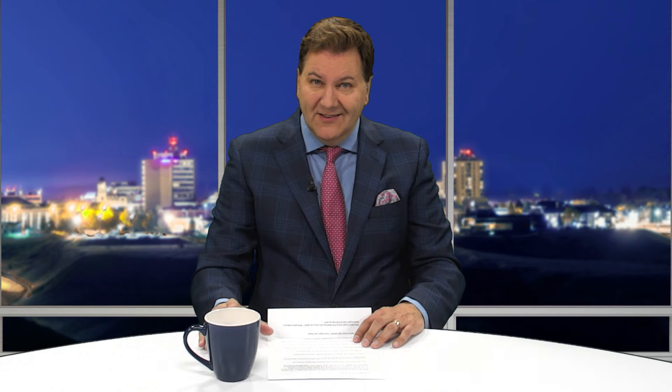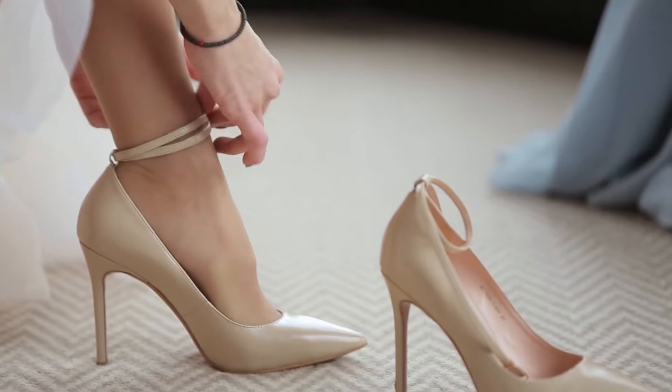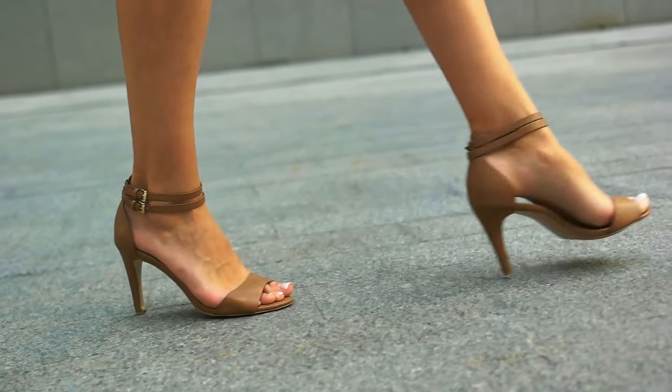What advice do you have for the ladies who like to wear 3, 4, even 5-inch heels over many years? What does that do to the foot and to the back? Over time it does a lot of damage. A lot of women are more prone to bunions because of what we put on our feet — that pointed toe or the excess pressure on the ball of the foot will just flatten it over time, so your foot will get wider and you'll get bunions and hammer toes. And if you wear a high heel all day, that just shortens your Achilles. So a lot of women, when they are retiring from wearing high heels, lack that range of motion and it's really hard to go back down to a runner. Sometimes we still have to put a heel lift into the shoe because they're just too tight at that point.